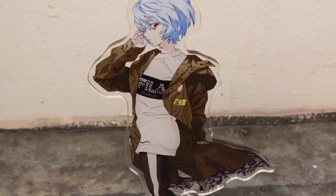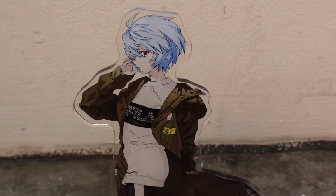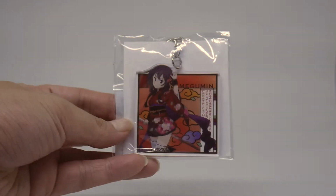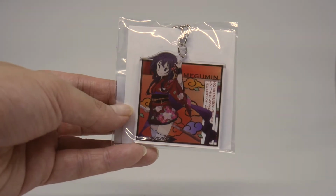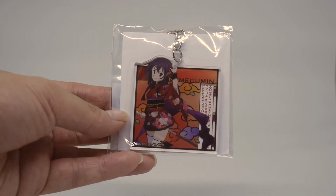And yeah, no intro or the ugly mugshot. You don't really have to see my face for this video since we're just gonna talk about a small figure anyway. Bet you guys already know what this is, right? Yep, it's an acrylic keychain. Megumin. Sorry, I just took one at random, whatever I could find near my work desk.